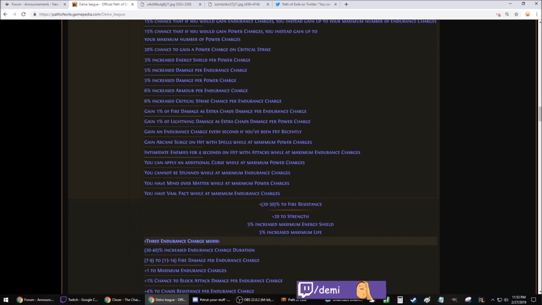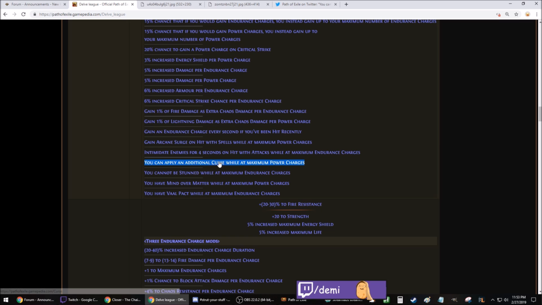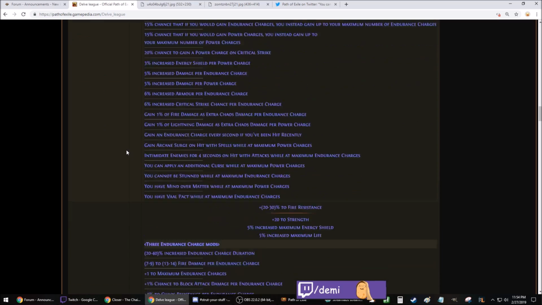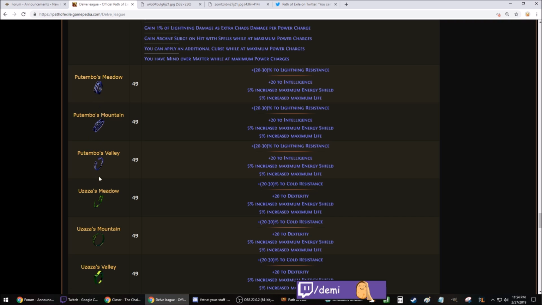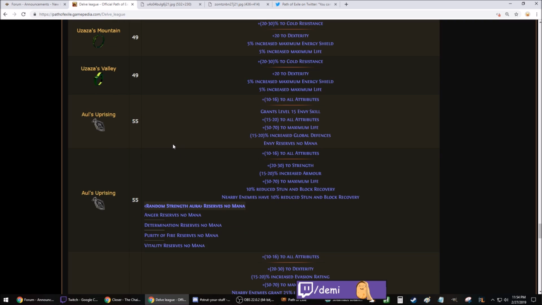And they have some pretty insane mods. Like Fall Pact at max endurance, Mind Over Matter, you cannot be stunned, additional curse at max power charges. And the cool part is you can get 3 of the same mod. It's incredibly rare, but it does happen. So you could potentially get 3 endurance charges from a ring, or 3 frenzy charges, or 3 power charges. It's disgusting. So you get the pieces to combine into making Precursor's Emblems, all these little deeds. And whatever combination you turn in to the vendor, you vendor 3 of them, I believe, to get the Precursor, you get that.